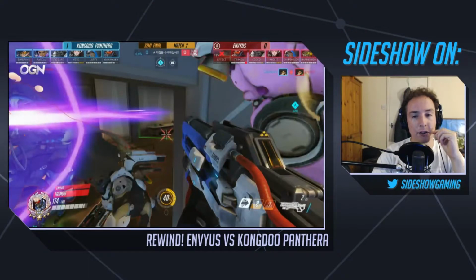And they just carry on with the plan here of rotating to get the position, because Effect is the kind of Tracer that plays the backlines anyway, and he can reconnect with them pretty quickly. And they're going to take a while rotating through. And crucially, Kongdoo Panthera can't apply the pressure.